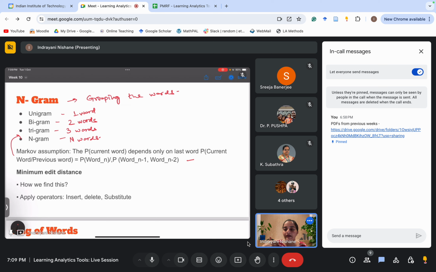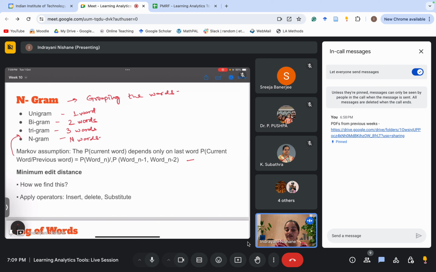Now, minimum edit distance. This is very simple: there are words which are similar to each other, very close, and the spellings of the words are very close. Even if the spellings are not the same, we will not write everything again. The computer will not understand every word from alphabet to alphabet. What it will do is insert, delete and substitute. It will apply these three operations to generate a new word based on the old word. This way, words which sound similar or have very similar spelling are identified.